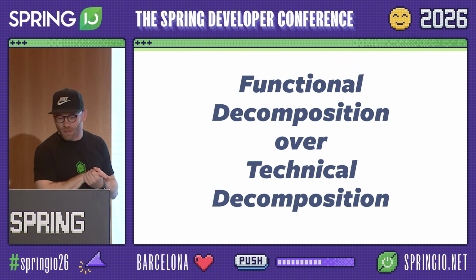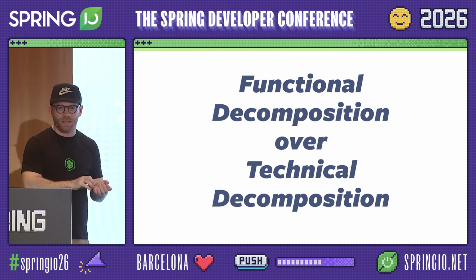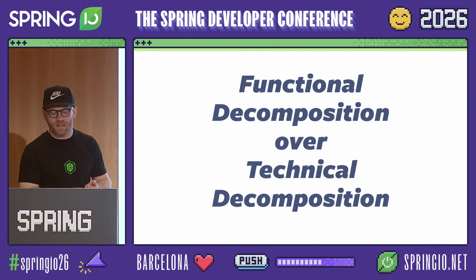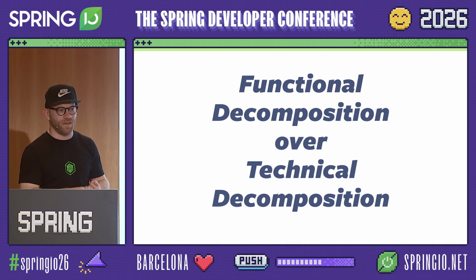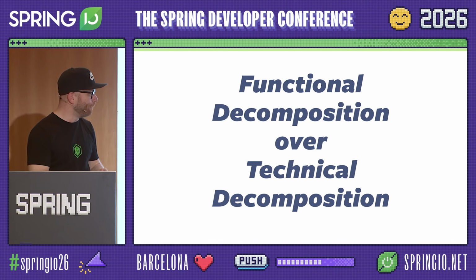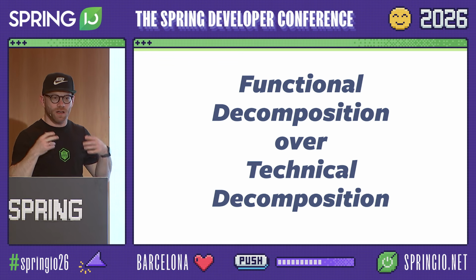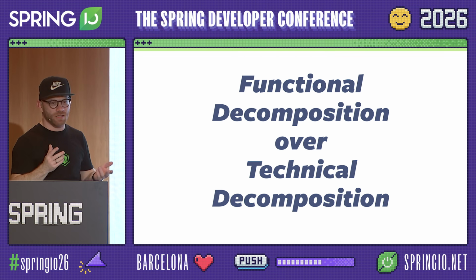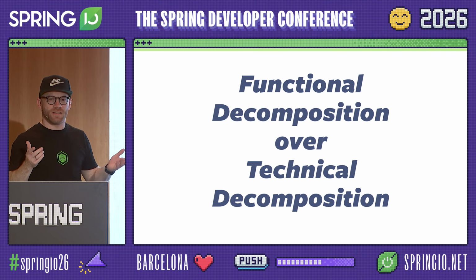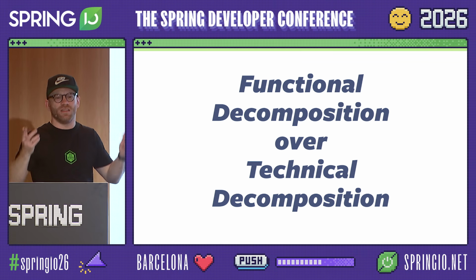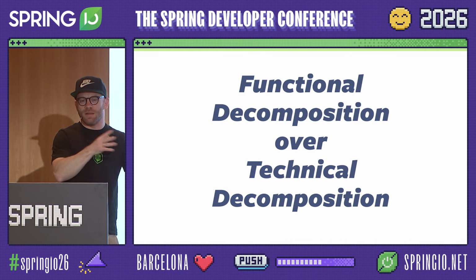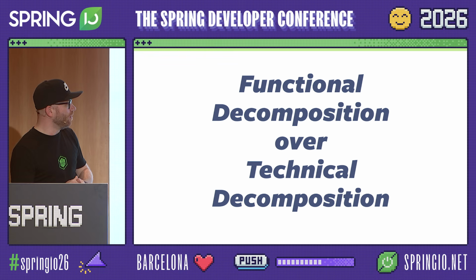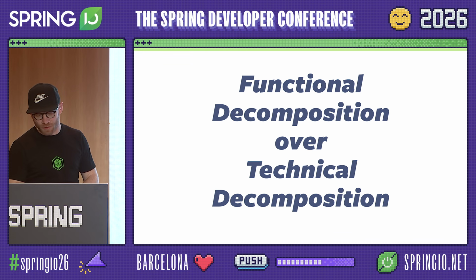Functional decomposition over technical decomposition. I guess I got that, and that's what I wanted to get across with the title. It's not that technical decomposition doesn't have any value at all. It's quite the opposite. It's just that I see so many teams saying, we build our application as a hexagonal architecture application. That's a non-starter. It's basically saying, we build our application with JDBC. It's one aspect of the thing, but it completely misses all the other things that are especially important in your overall architectural approach, right?